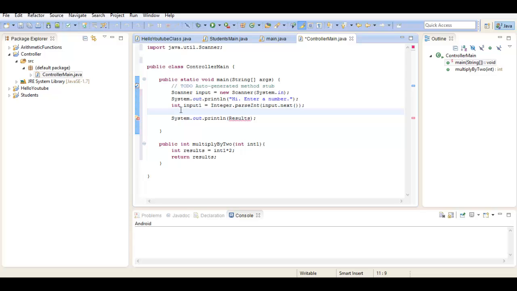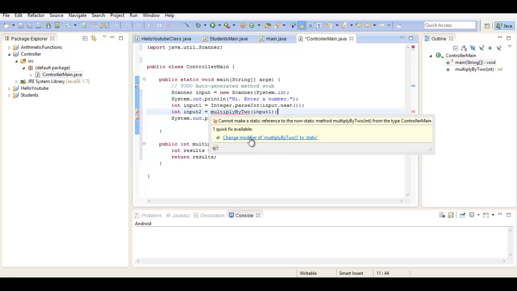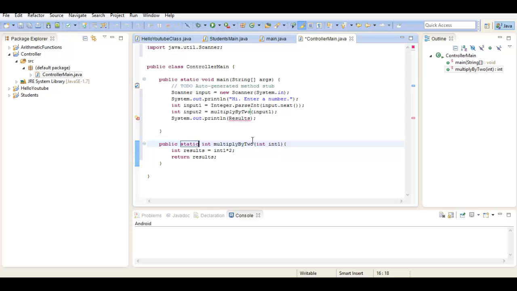Now we do int input2 is, we call the method multiplyBy2, and we send it input1. You don't need to put the int. In this case we do need static. Eclipse will tell you, but you don't always need static. This is meant to be input2. So that's how you can work with methods that return things when you give them something. You don't have to give them something, you can still return it, but it needs to know, otherwise it would just be one default number, unless you use random, but still.